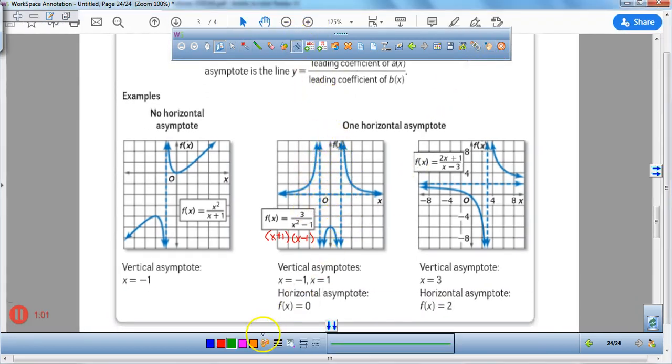So I'm going to go ahead and draw them in. We have a vertical asymptote right here, we have a vertical asymptote right here, and we also have a horizontal asymptote right here at y equals 0. The reason we have a horizontal asymptote, which is basically just a boundary in the graph, is because this power is greater than the power over here, and even though you can't see it, that's actually 3x to the power of 0. So this power is 2, this power is 0, because you just have a constant. And so that's one of the rules for horizontal asymptotes.